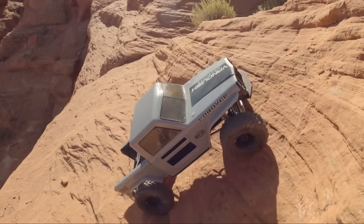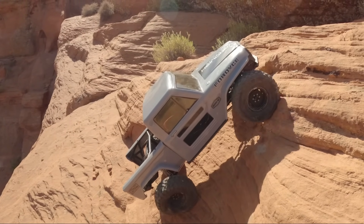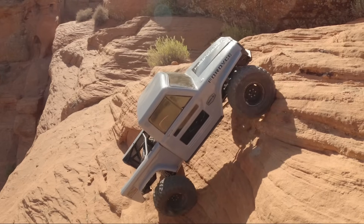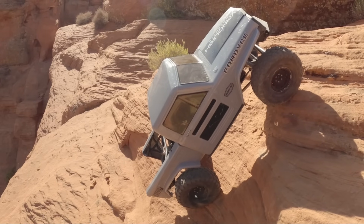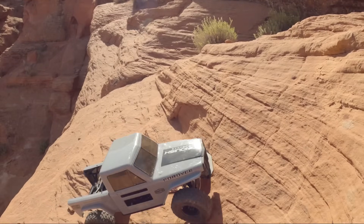I had a little bit of a hard time getting these RTR tires to fit those foams and then clamp into the beadlocks. I gave it multiple efforts over a couple of days — I took the tires off the aluminum beadlocks and gave them time to relax so the beads could go back to their proper size. There's something about those plastic wheels going onto the aluminums that didn't like the dual stage in there either. But I gave it some time and it worked out fine. If you have issues, maybe take the wheels and tires apart and let them sit on your workbench for a couple days, then try again.